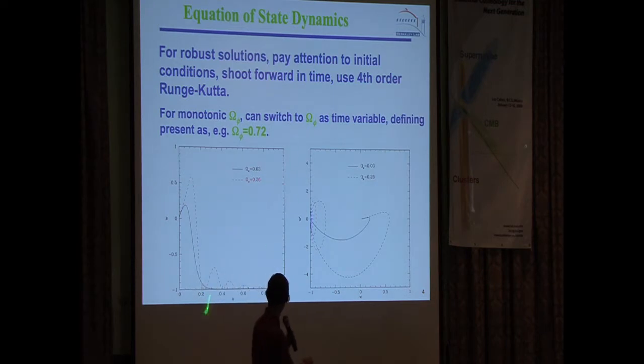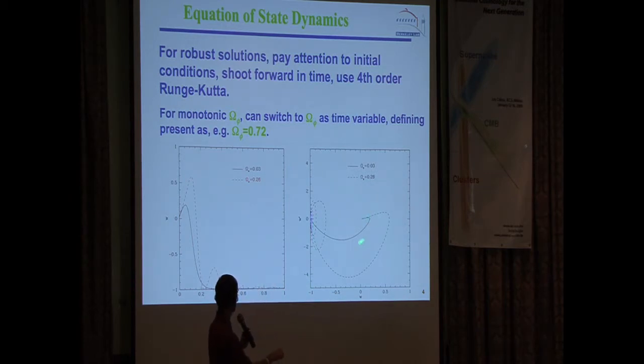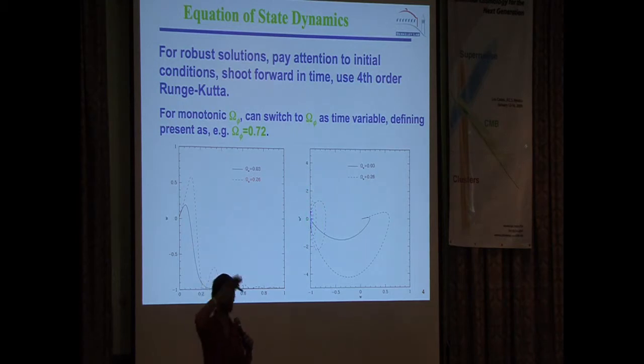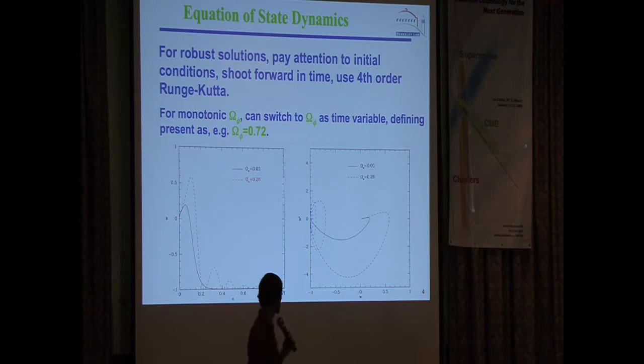So this is what these exact w of a's look like in the phase space plane, w versus w prime. So now a is simply a parameter, the scale factor is simply a parameter along these curves. And again, it's the same two cases here. The dashed case is the one where you have a lot of early dark energy, so you're starting at w of 0 at high redshift, early dark energy, and then you get this strange behavior. It even starts heading away from lambda. As you can see here, it's going up to positive w's, and then it comes around, and then you have these oscillations, and it eventually settles into that minimum and becomes a cosmological constant.